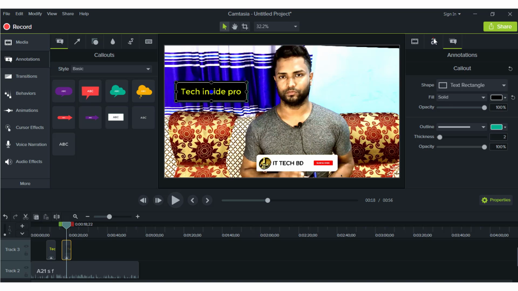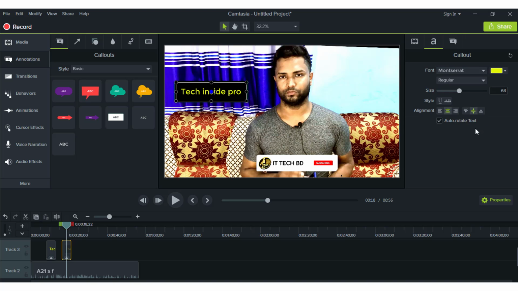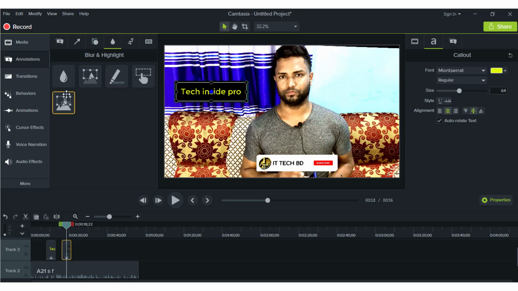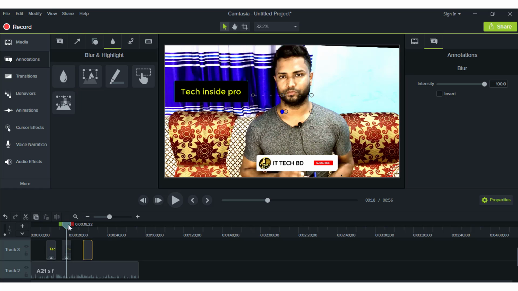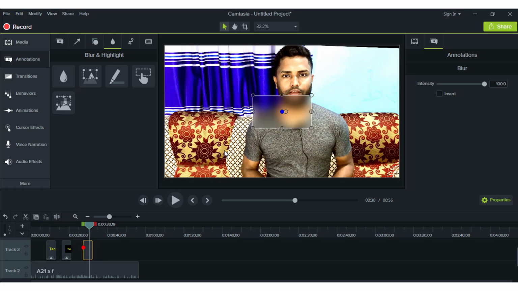Also here, if you need to edit the text size, etc. If you need blur, drag blur and here is the blur.